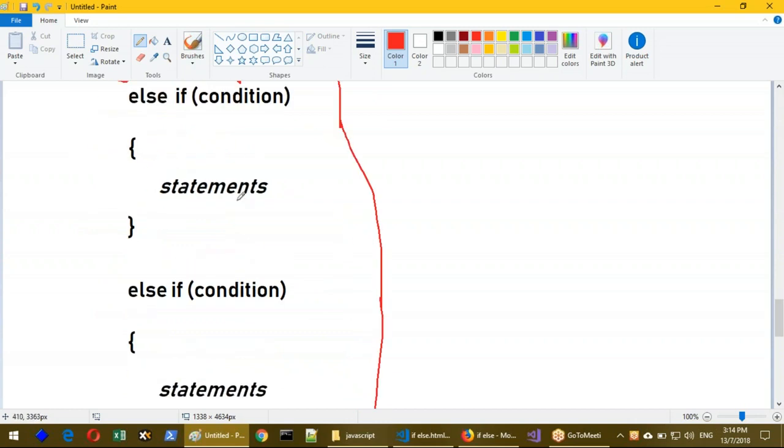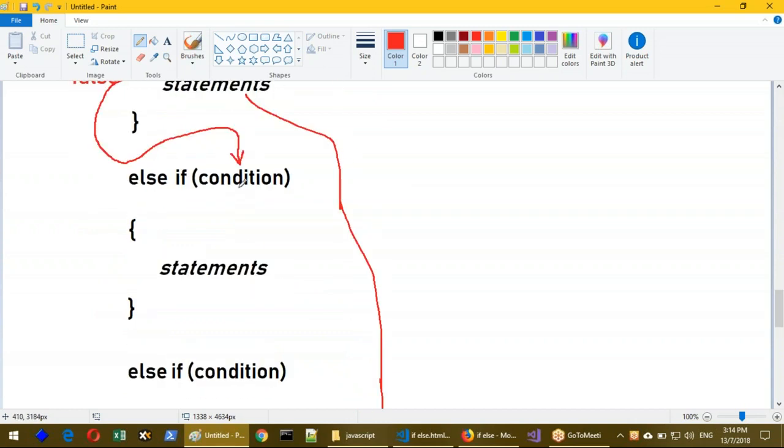Now, coming to the false case. False case means we have checked the condition. This second condition may also be true or false. If the second condition is false, what happens? Tell me. Again, the next condition. False means next condition.